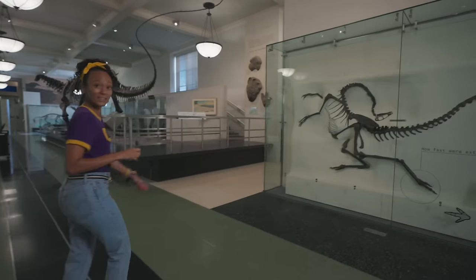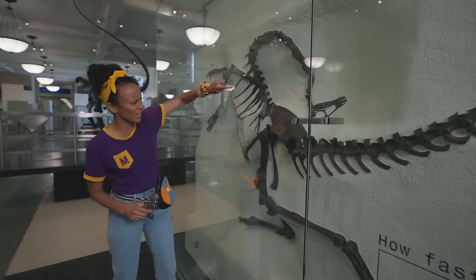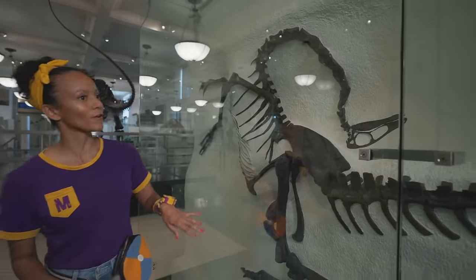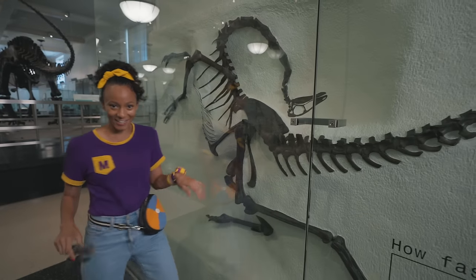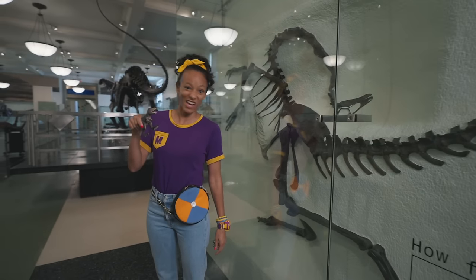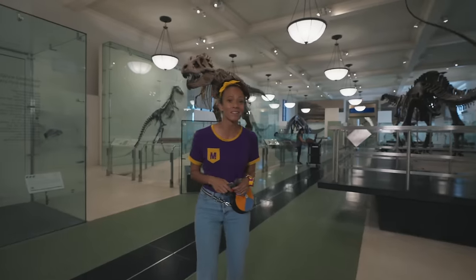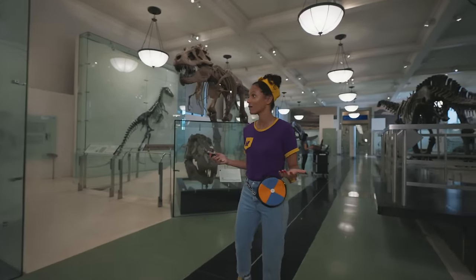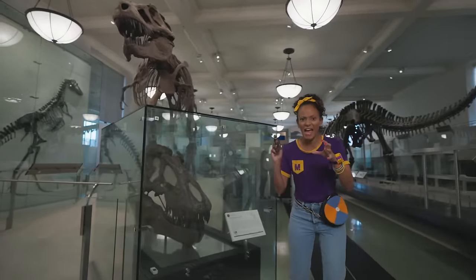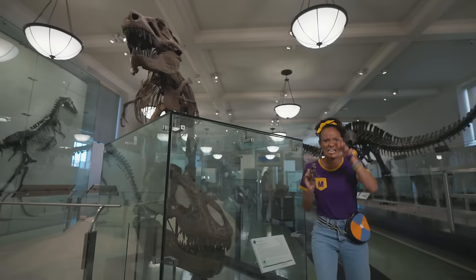Oh, look at this dinosaur. Whoa, it has a long neck. Its head is going back really far. Oh, I wonder if it's dancing. Nice moves. But not a T-Rex. I can't see the T-Rex anywhere. Do you see a T-Rex? Looks like this, big head, so many teeth, really big talons.